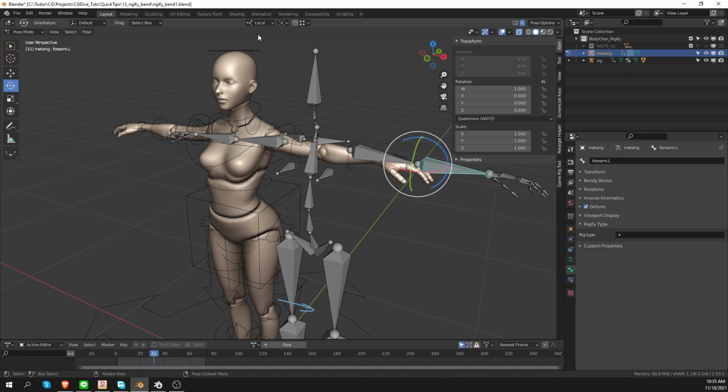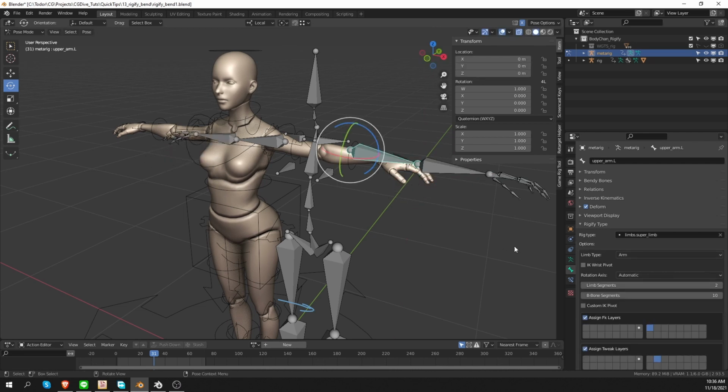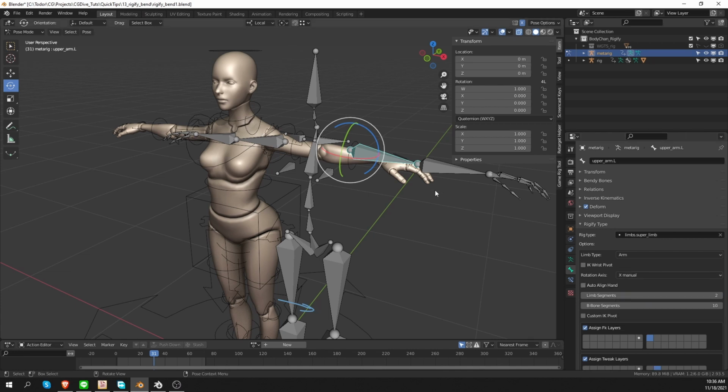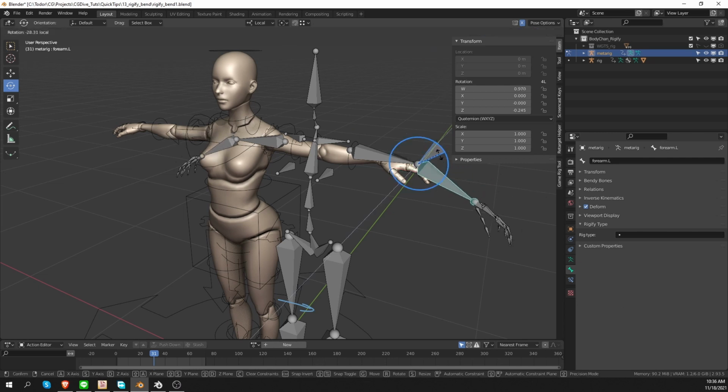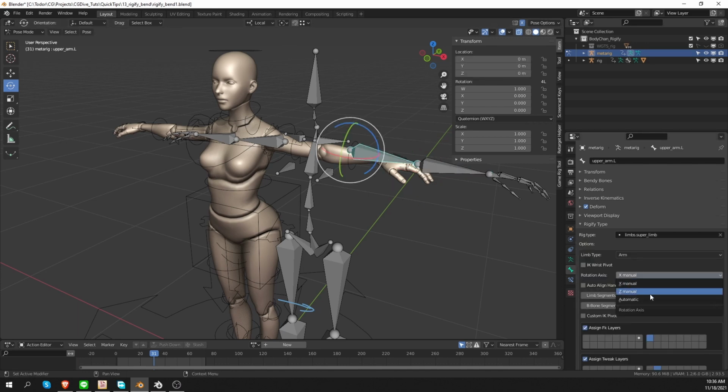And again, with local rotation, I can easily determine which axis I want. I can see that the natural bending of the elbow is in the X axis, so if I wanted to set this rotation axis to manual, then I would choose X manual. And if for some reason I wanted it to bend the other way, let's say that it is some sort of weird creature that I'm creating, then I could set it to Z manual.